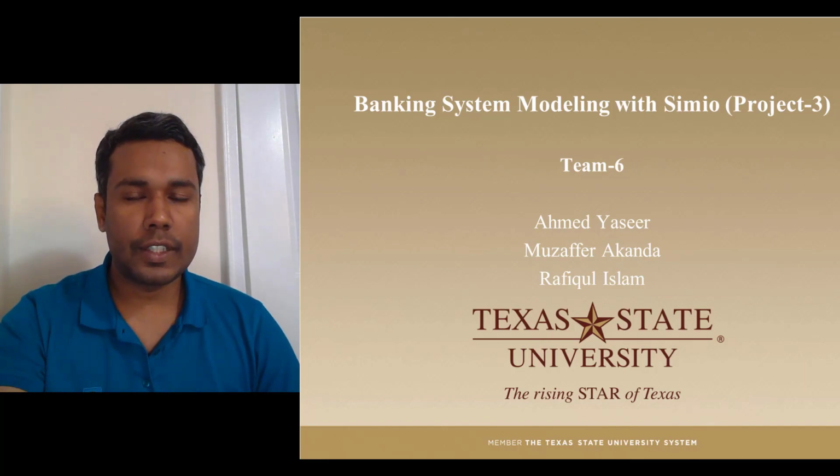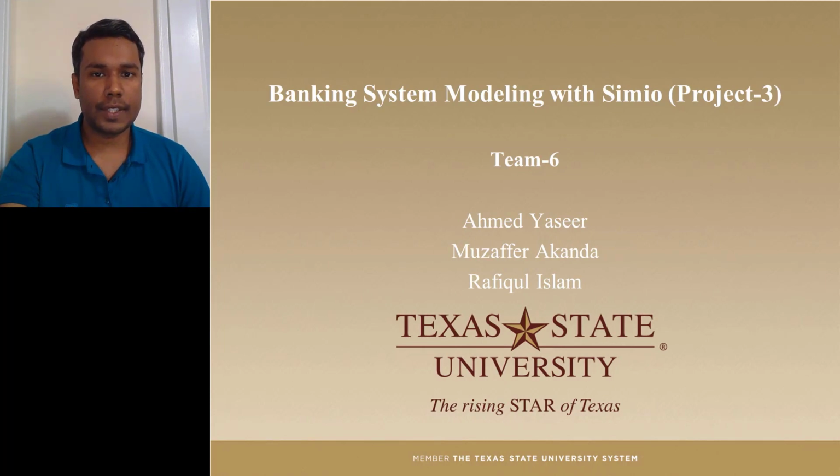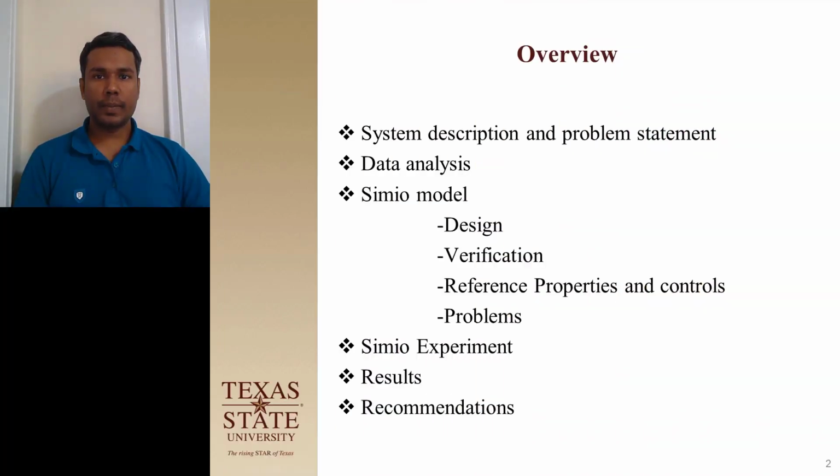Today we are going to present Project 3, titled Banking System Modeling with Simio. In this presentation we will cover system description and problem statement, then data analysis, and the Simio model. Under the Simio model, we will cover design, verification, reference properties and controls, then problems. After that, we will cover the Simio experiment, results, and recommendation.